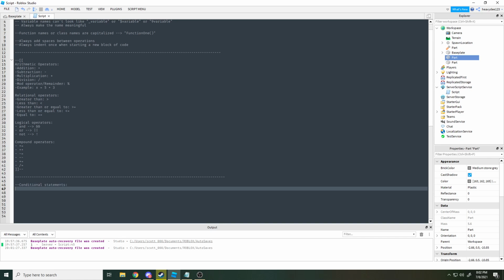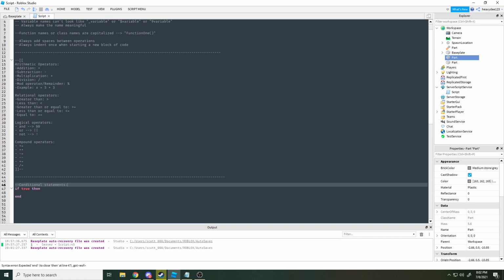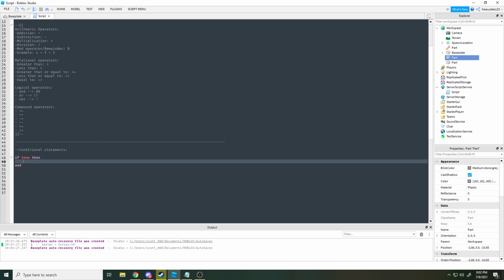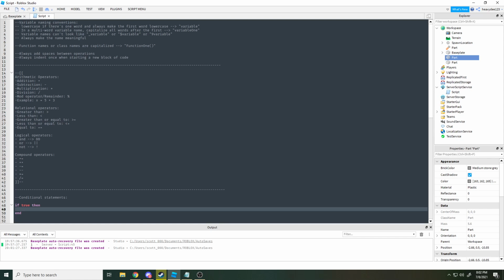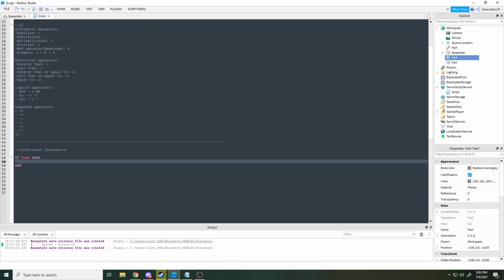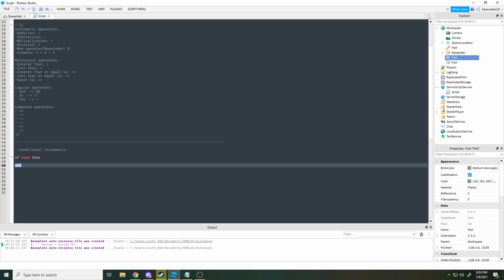So conditional statements refer to basically if statements, which you've seen in this lesson as I try to explain some of the operators. So this is an if statement. By the way, when I was explaining indenting and blocks of code, if you're confused on what a block of code looks like, just look for the word end.